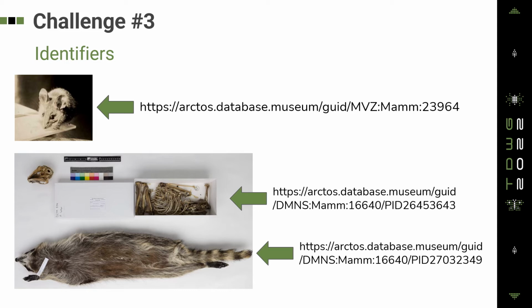But remember, we will also need good identifiers for the collections these objects are housed in, the events these objects participate in, the people who interact with them, the taxa they represent, and, well, the bottom line is that everything will need good identifiers, and this is very much a broader community challenge.